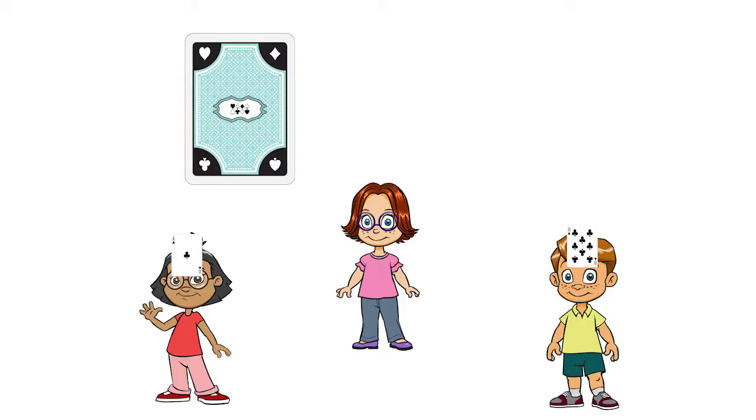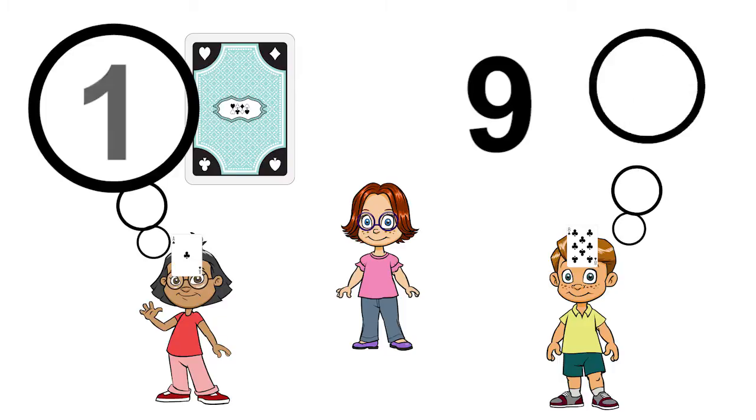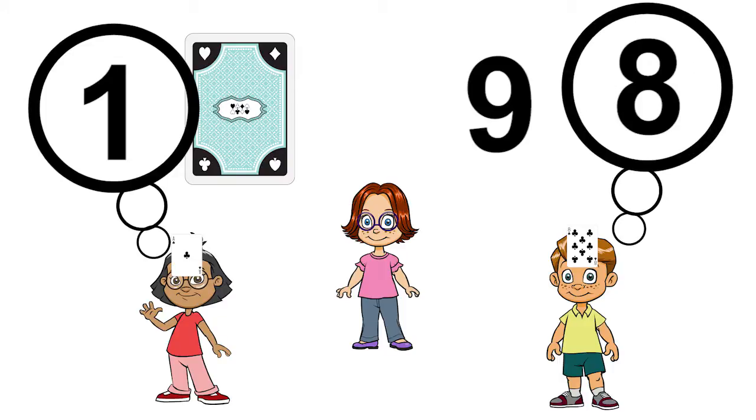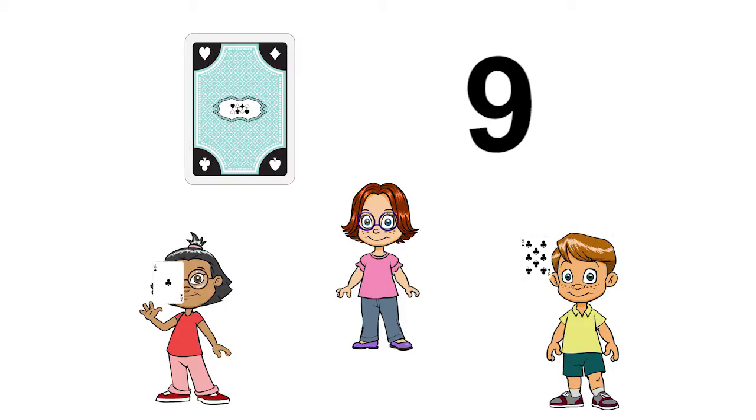The 3rd player, the caller, multiplies the cards together and tells them the product. Or if they're playing with addition, the 3rd player will add the cards together and tell the sum. The 2 players with the cards on their forehead look at the other's card, and the first one to say the factor that they must have on their forehead to equal the product is the winner of that round, and they get to keep the cards. The winner is the one with the most cards.